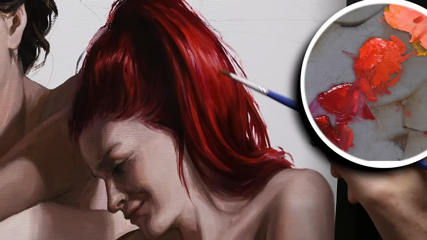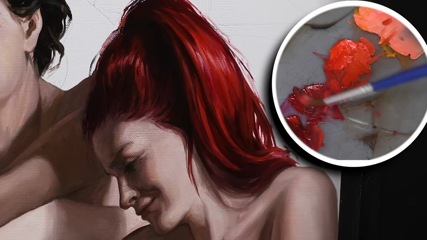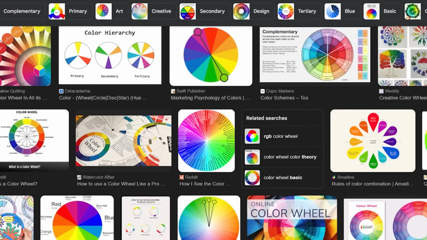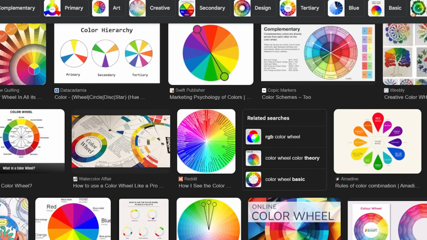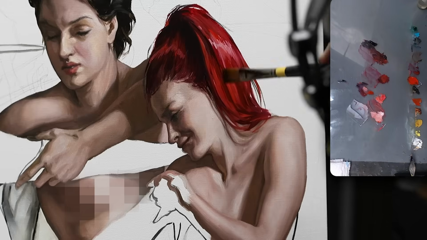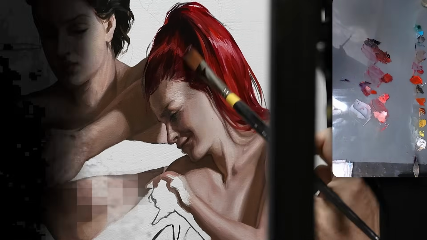Saturation is one of the dimensions of colors that's absent from most color wheels out there. If you look at these colors, they're all pushed to the maximum saturation, but in real life, colors very rarely look like this. Today we're going to see why saturation matters more than hue in realistic painting.